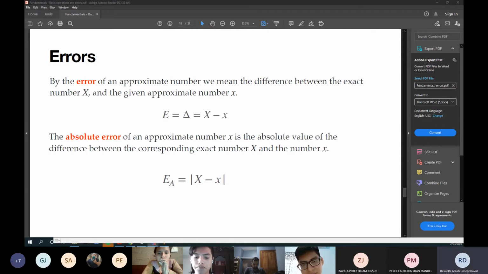I take the definitions, but of course I have to paraphrase the information. I just change the information because I don't want to just copy and paste, right? But in general, if you go to any of the books that I give you, you'll find that the definition is pretty much the same.